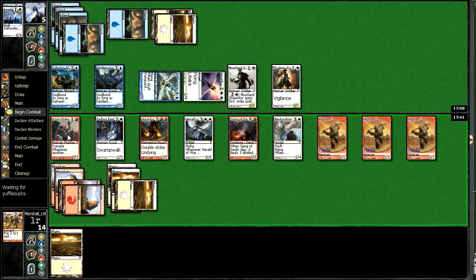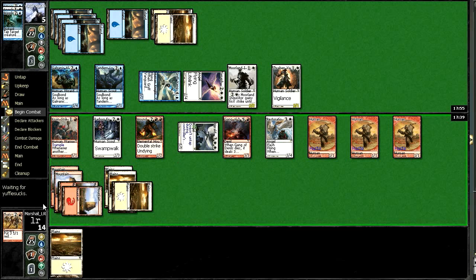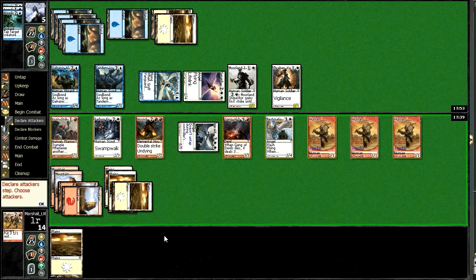And I think I just... All right, so he's got the Crippling Chill for our big guy. So what do my attacks look like here? I think I just attack with everything here. Yeah, for sure. Get in there, everybody.